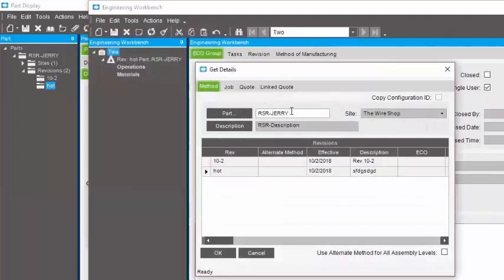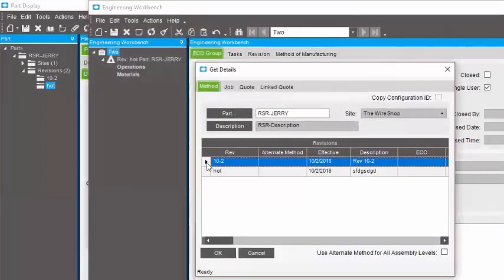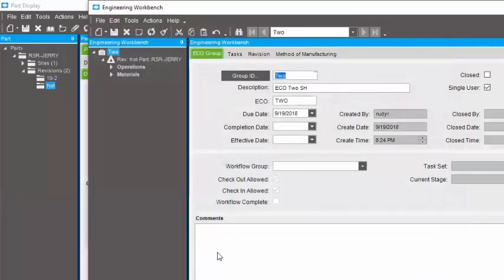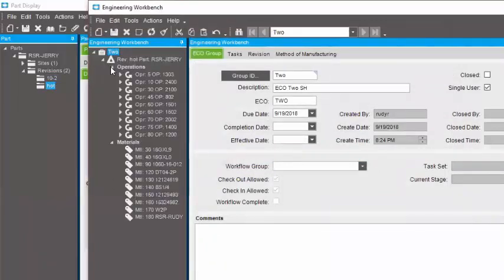It's going to bring me the same part number, and it's going to say, well, let's start with the 10.2 revision. I'll start with that. Or I can pick another part, but I'm going to pick this revision. You know why? Because it has the same material and operations. I'm just going to make changes to it. And guess what? Within a few seconds, I'm there.